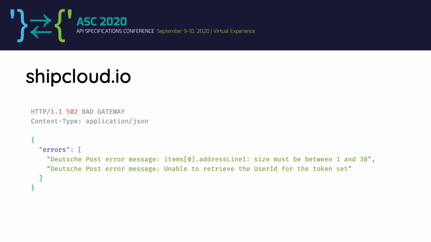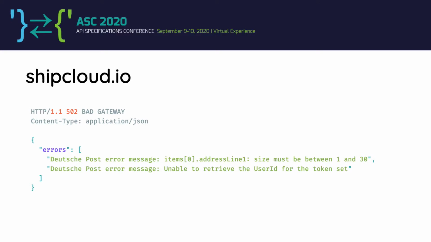Let's get back to our example from the beginning. So what's bad about this? We're returning multiple lines of error messages without any information about their severity. The first error message points more to an error on the client side. So when described as an HTTP status code, it would be more like a 400 bad request.